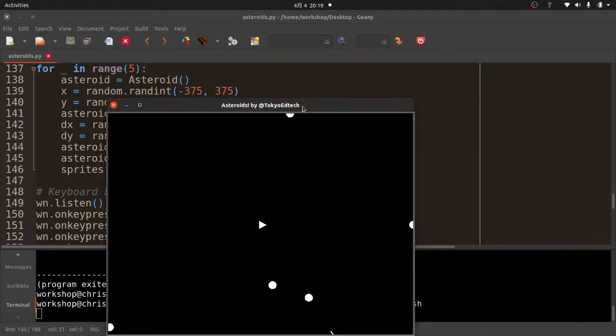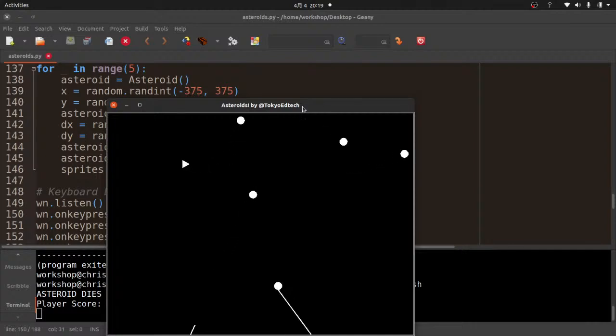Anyway, okay, there we go. Ooh, that's asteroids. Let's see if we can shoot them. Okay, I got the asteroid. Now the asteroid didn't die. What am I doing wrong here?